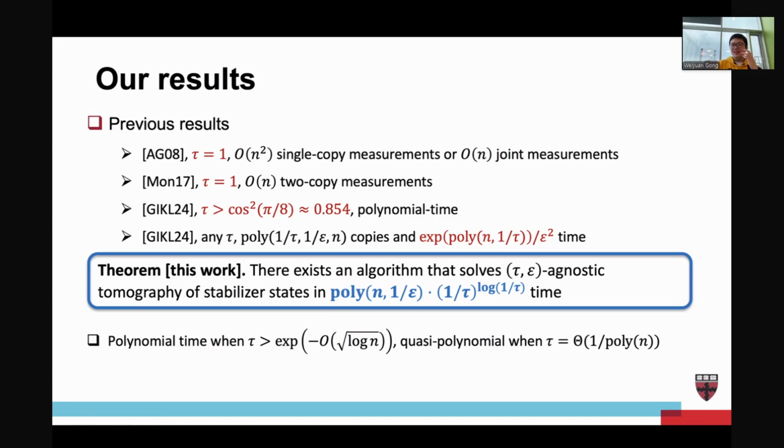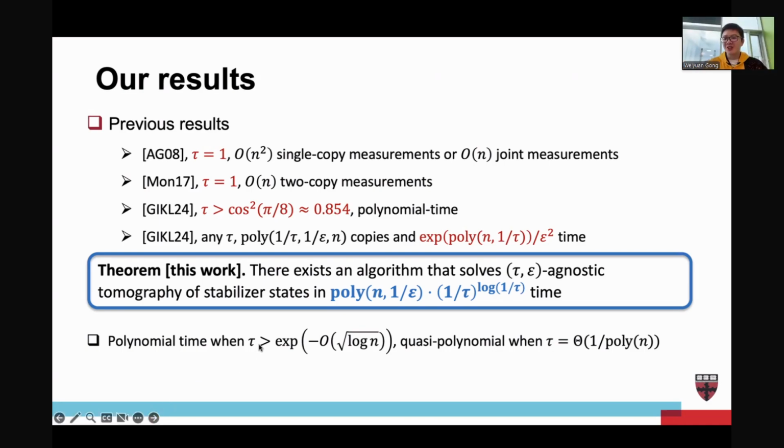Tolerant testing is a testing algorithm, so you are not asked to find the solution. You are not going to output a state. You only need to verify whether your state is tau1 close to the class or tau2 far from the class. So testing should be easier. If you have a method that estimates the distance, then you can in particular test, but you expect this to be overkill for the testing task. There is later work from Srinivasan and others showing a testing algorithm for stabilizer fidelity between an inverse polynomial and another inverse polynomial. There is some relationship between the two, but they show a polynomial time algorithm to solve this tolerant testing problem.